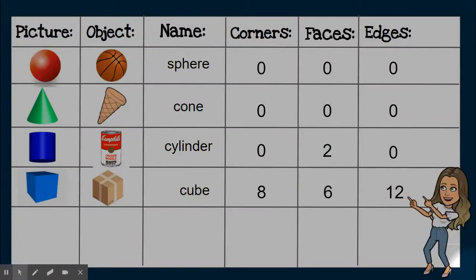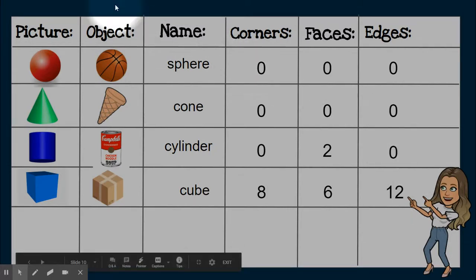Now that we have learned more about these 3D solid shapes, I went ahead and added them to our new 3D shape wall. This is different than our 2D shape wall because we want to keep them separate so we can tell the difference between our 2D flat shapes and our 3D shapes.